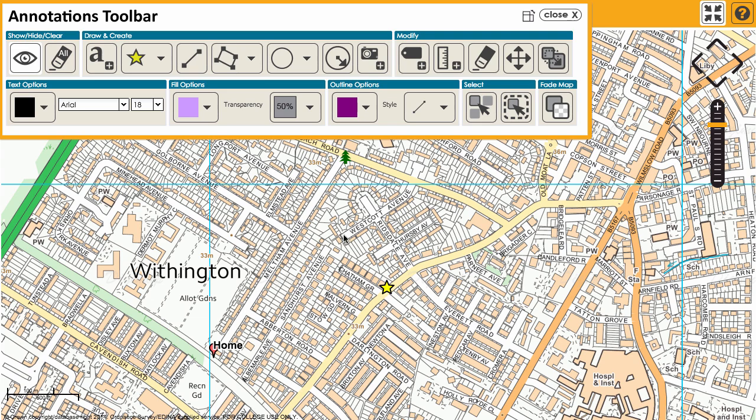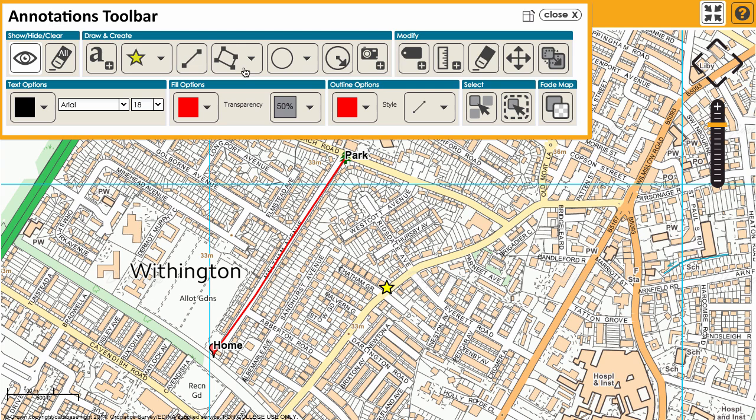Okay, you can see it appear here, and this one I'm just going to call park and add it here. Okay, so you can also do things like add lines or draw lines onto your map. So I'm just going to draw a red line and draw it between home and the park. Double click to finish, you'll see the red line appear.